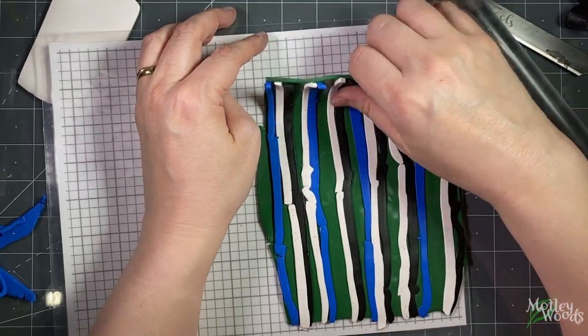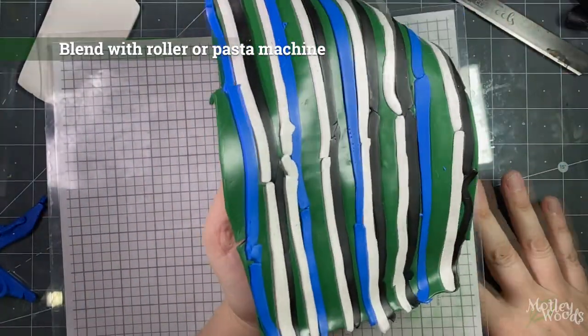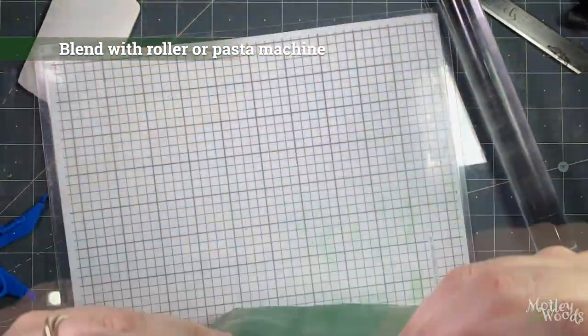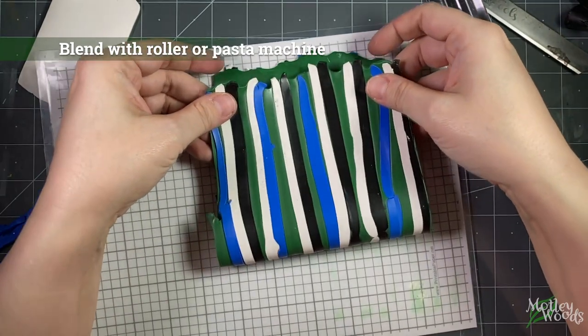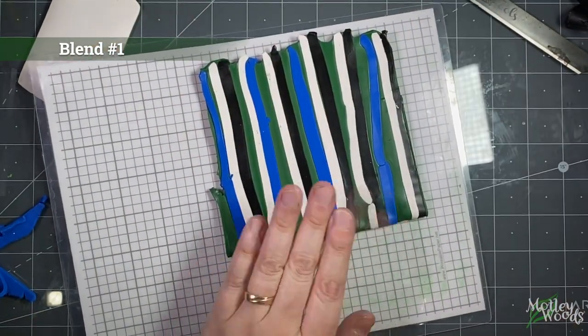Don't worry if you're distorting it at all. Frankly, at any point in this process, all of that adds the kind of variation that we're looking for to imitate a natural look. I'm using a pasta machine here to make it easier, but you could do the whole thing with a roller too, it would just take a little bit longer.